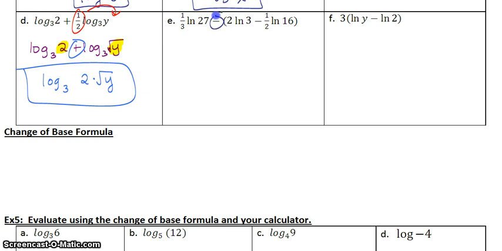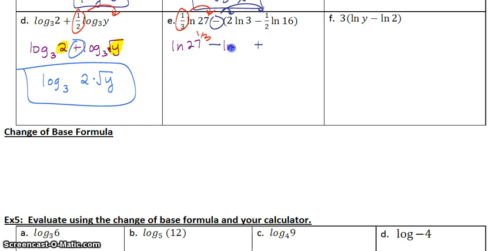First of all, I got a negative sign in front of a parentheses. We are going to distribute that just like a normal math problem. So this is going to be subtract for that one, and then a negative is going to be plus. I will move my exponents right away. So I end up with ln of 27 to the 1/3 power.